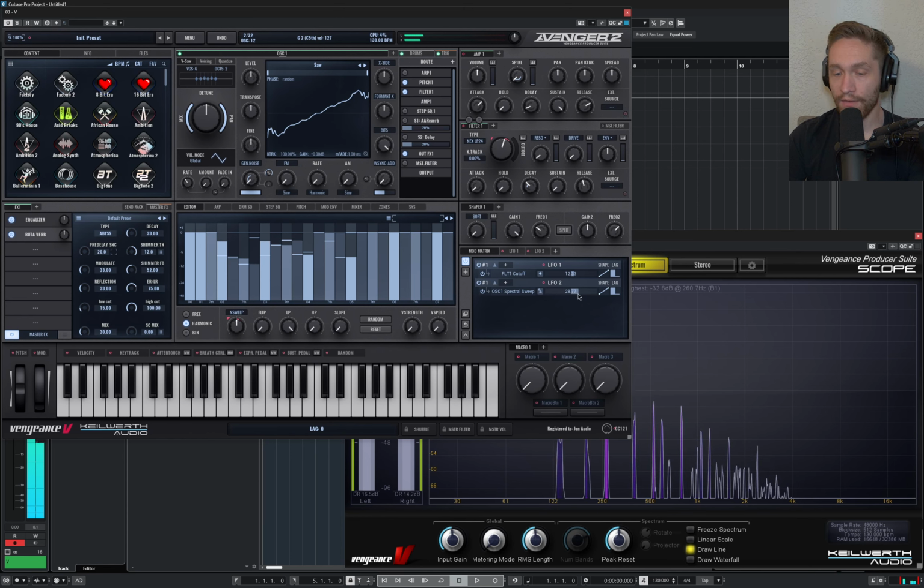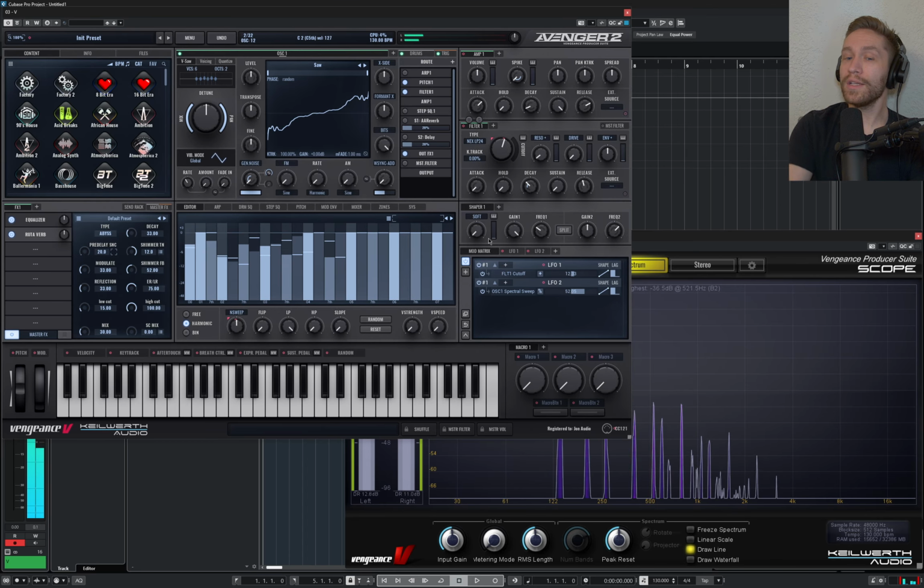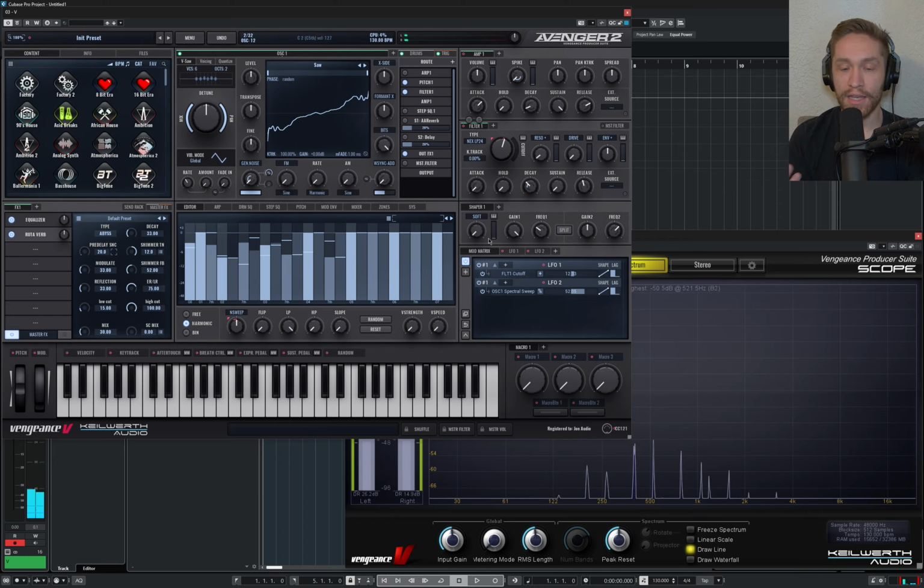We can maybe even give it a little bit more depth, something kind of crazy. And that's just holding down one chord, and that's kind of just doing that thing as well.